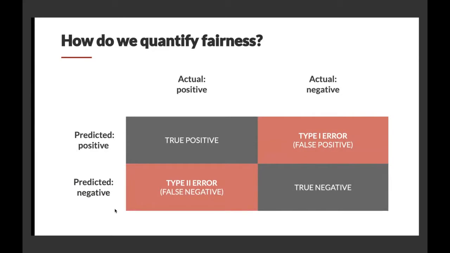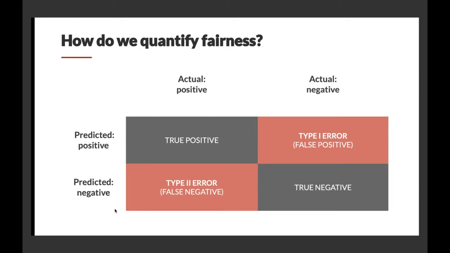But one really common strategy is to do what's called classification parity. So in classification parity, what you're going to do is you're going to pick some sort of metric related to the performance of your model. You can think of things like accuracy, and you're going to try to make sure that that metric is equal for each of your groups. So each group in this case is just a subset of our population that we care about being fair to. So for example, in our loan classification example, maybe we care about gender. So one group would be male, one group would be female applicants.